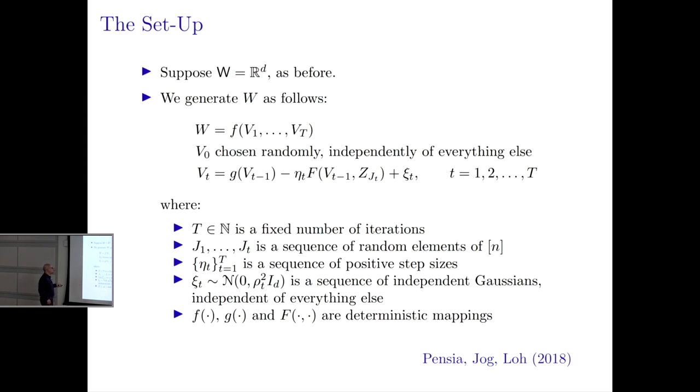So here, the algorithm has several building blocks. There are these deterministic mappings, g. So g depends only on the iterate. Lowercase f depends on both the iterate and on the hypothesis. And then there's this capital F, which is when we take the entire trajectory of our iterative scheme and process it somehow. Okay, so it's a lot of stuff. Let me make it concrete.